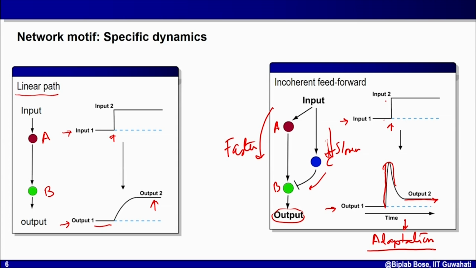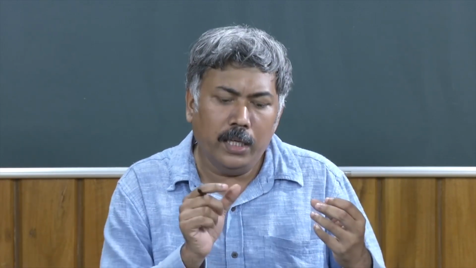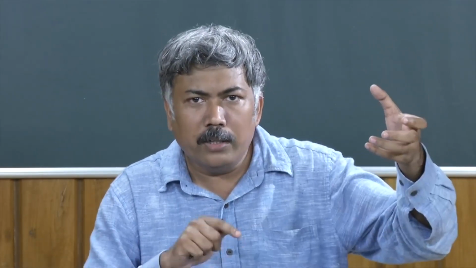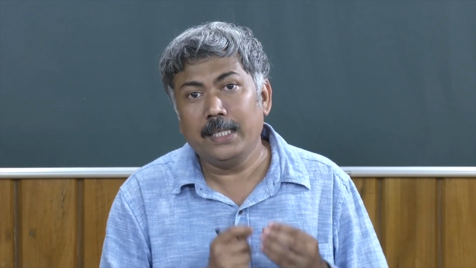Imagine you require this thing in an electronic circuit. Your input current may fluctuate, so the output should not get disturbed. So you will put an incoherent feed-forward there, so that if there is all of a sudden a spike of current, then there will be a rise initially in the output, but then it will again fall back to the previous one. These types of requirements are very common in biological cell signaling and in metabolic pathways also. So incoherent feed-forward can have this particular dynamic characteristic that it can work as an adaptive motif.